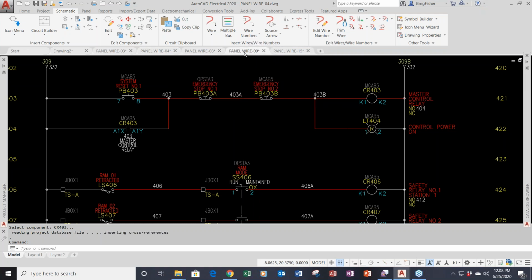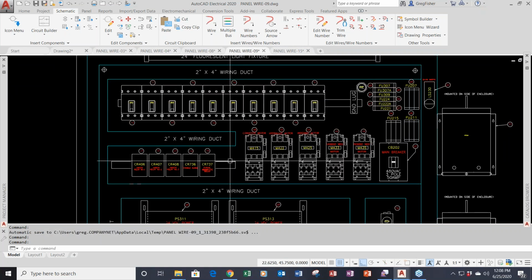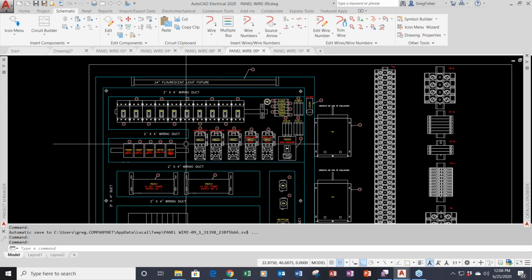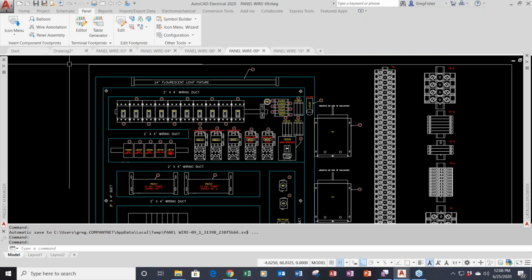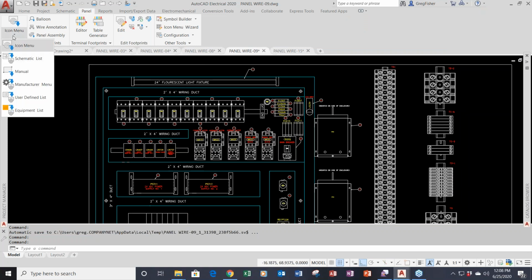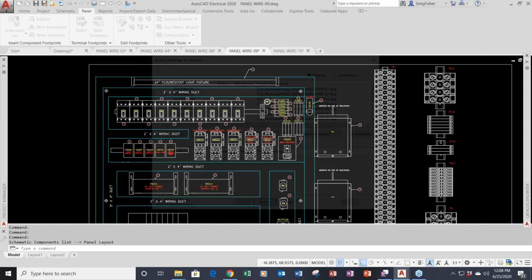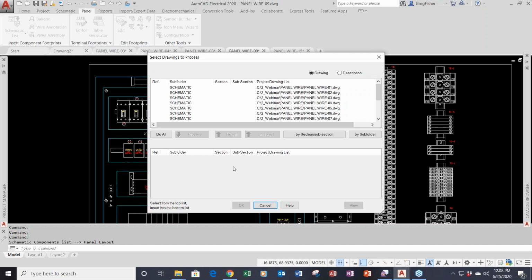I'll go to my regular mechanical drawing, the panel layout at this point. And I'll go back up to my panel tab. And I'll pull up a schematic list to insert my new footprint symbols, my standard footprint symbols, not the ones I'm going to be using to annotate.